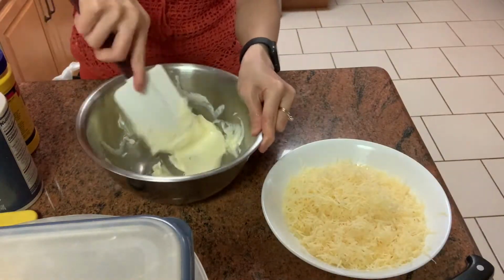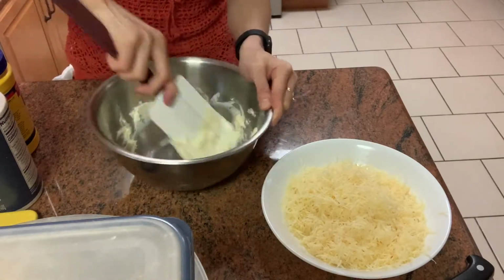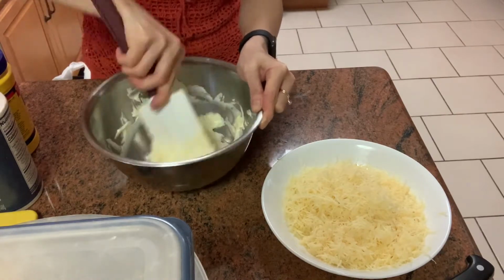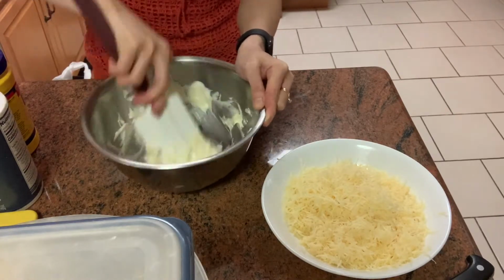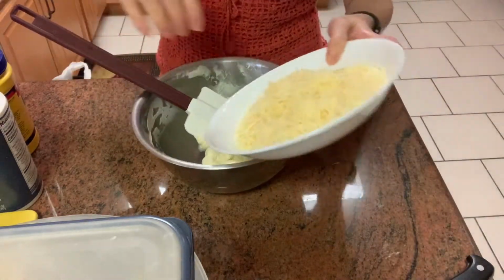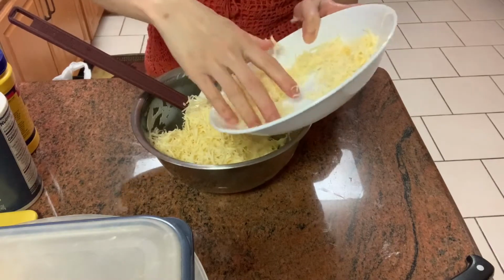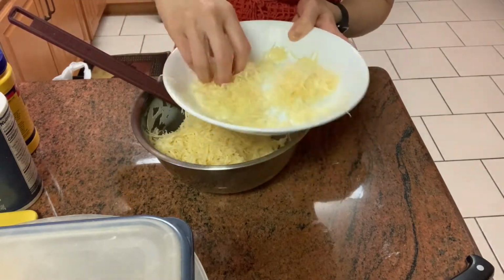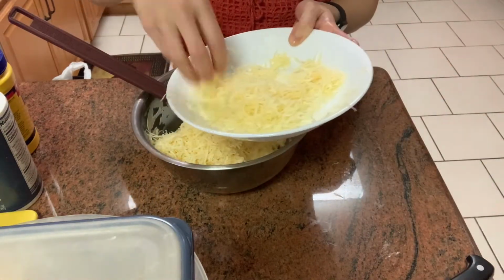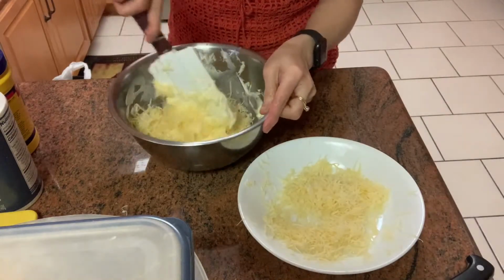So after pressing my butter like this and mixing my butter, I'm going to add the cheese, but I'm not gonna use all of the cheese because I will need some of it for the topping. Alright, so I'm gonna just leave a little bit here for the topping and mix it.